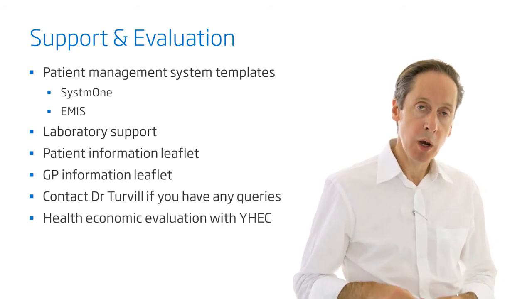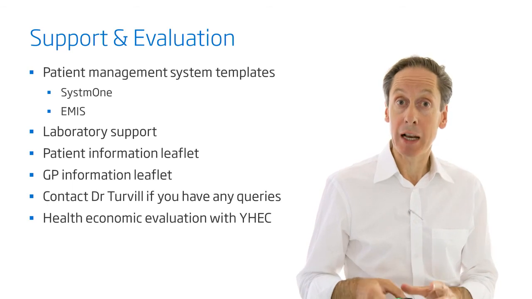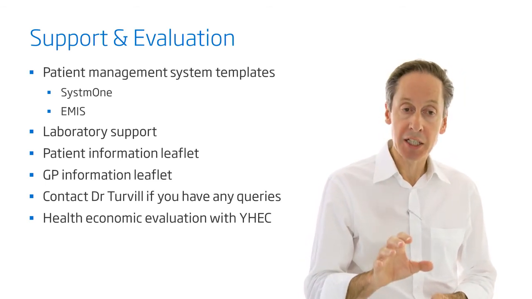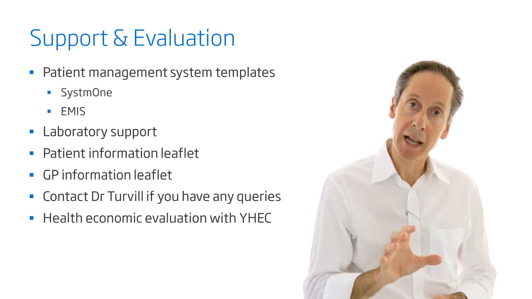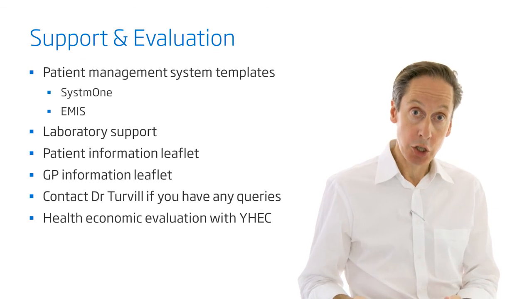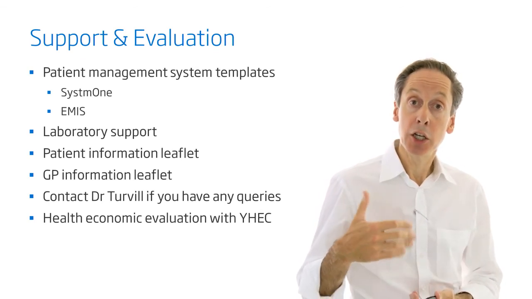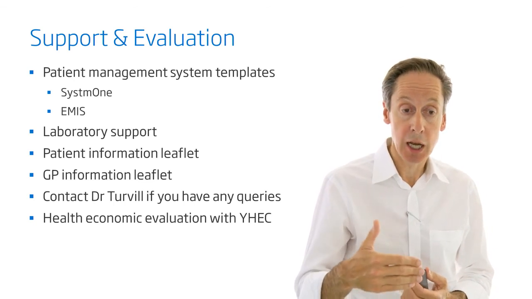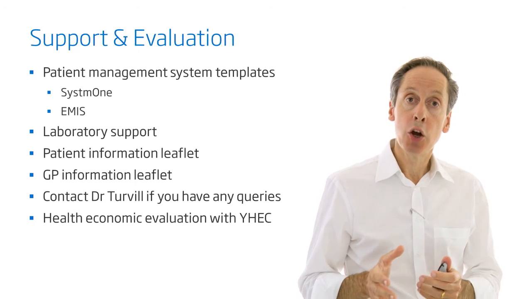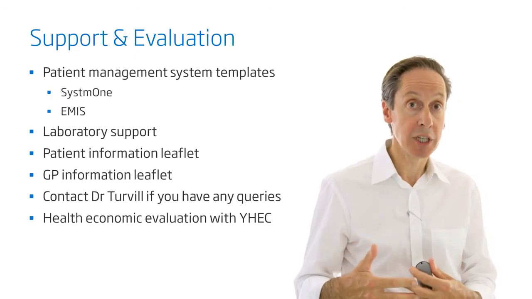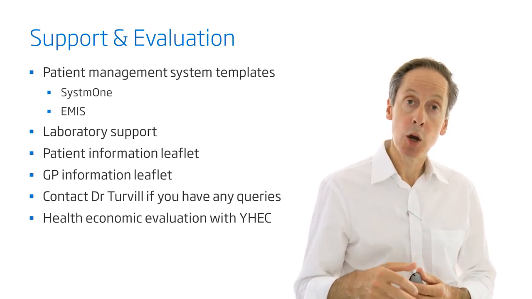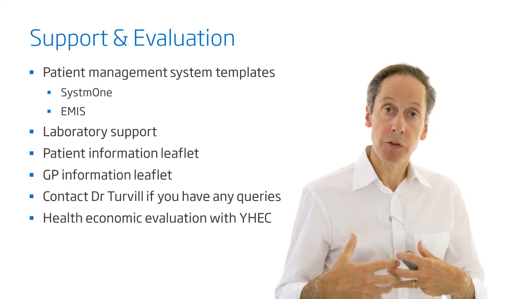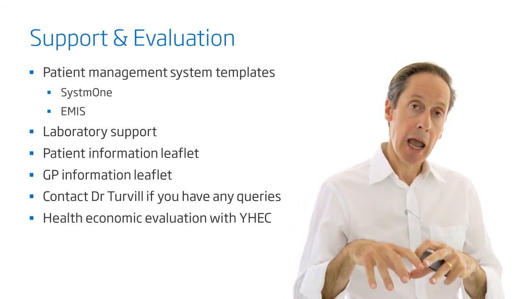So to assist in this implementation and to allow it to embed as speedily and as painlessly as possible, we've worked quite hard to support you and indeed to evaluate the implementation. We've worked with the Commissioning Services Unit, now Embed, to devise management system templates, both System 1 and EMIS compatible. These will have been sent to your surgeries and can be downloaded and then used as you prompt them, and they will support you through the patient consult. We've worked with the laboratory, who will issue guidance based on the fecal calprotectin results compatible with this care pathway. We've published a patient information leaflet and GP information leaflet.